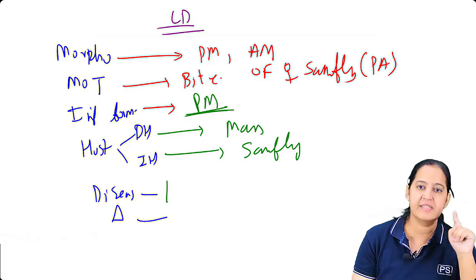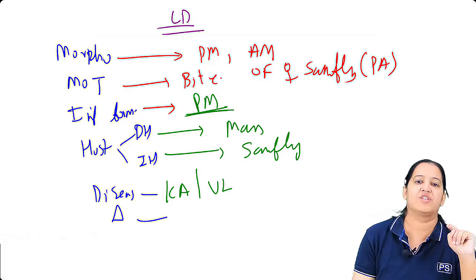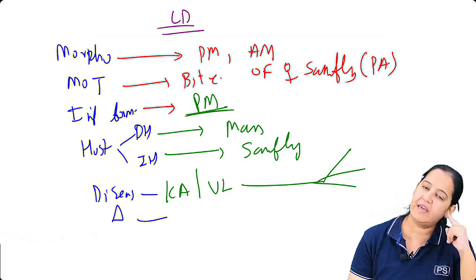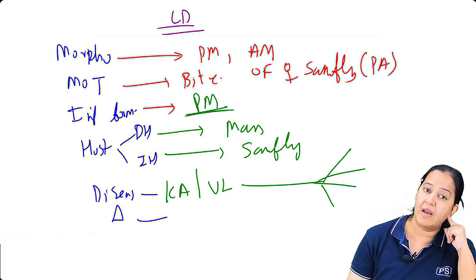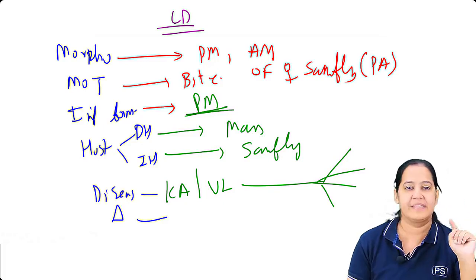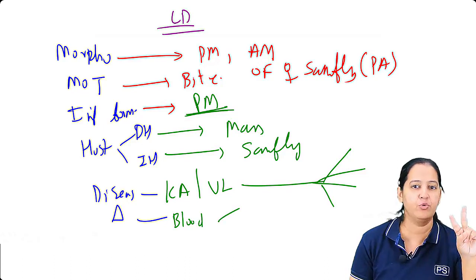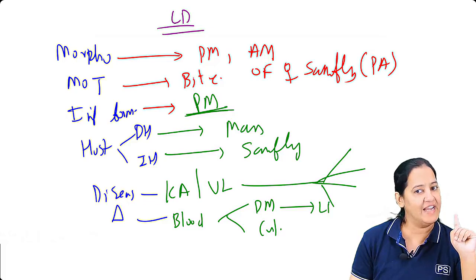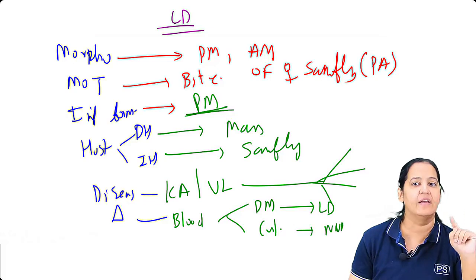Okay. Disease is Kala Azar, also known as visceral leishmaniasis. You know the symptoms: hepatomegaly, splenomegaly, lymphadenopathy, and fever. Right? Kala Azar. For diagnosis we take a blood sample. The specimen is the blood. We do two things: direct microscopy and culture. In direct microscopy, we get LD body. In culture, NNN, we get promastigote.